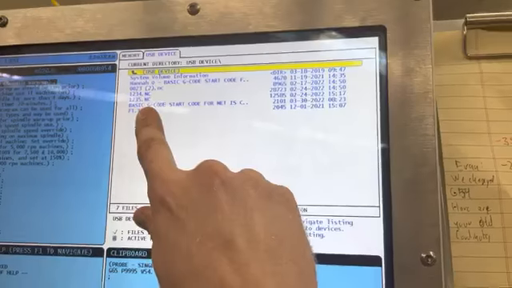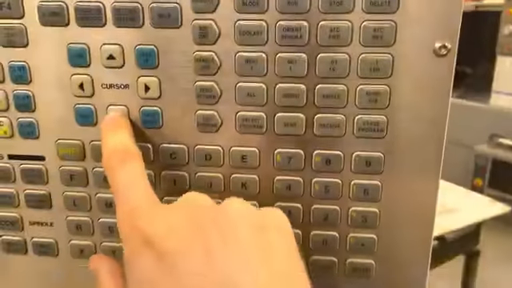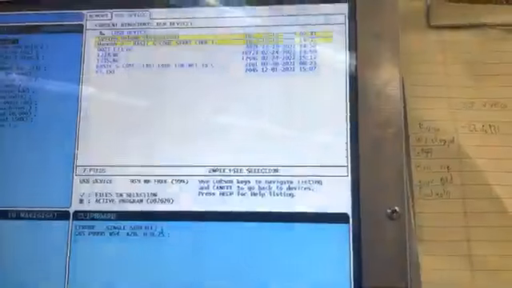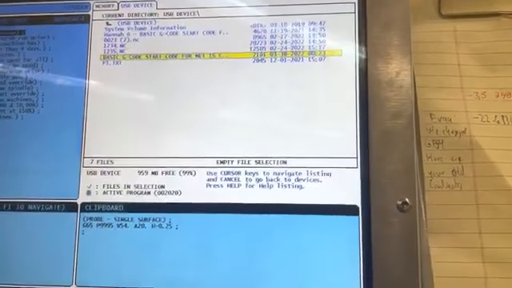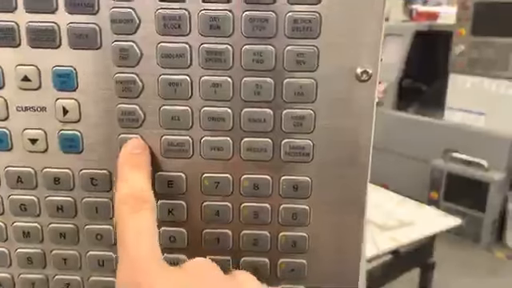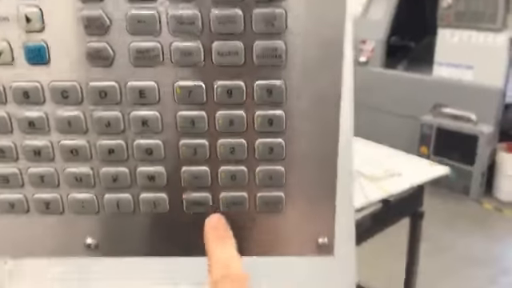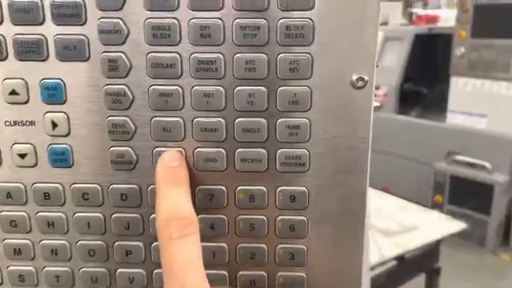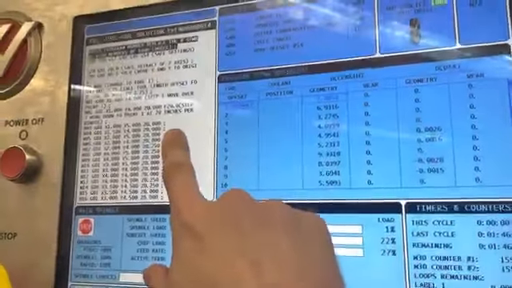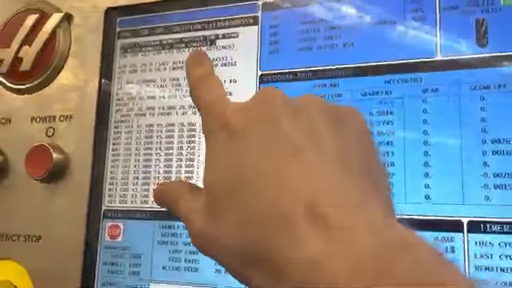And in my case, I would cursor down to this line here. That is the code that I want, using the cursor down arrow. Once highlighted over the program that you want, it's important that you know that you need to hit the select program button, not the enter button. Select program is going to select that and bring that program to the active memory on this screen over here.